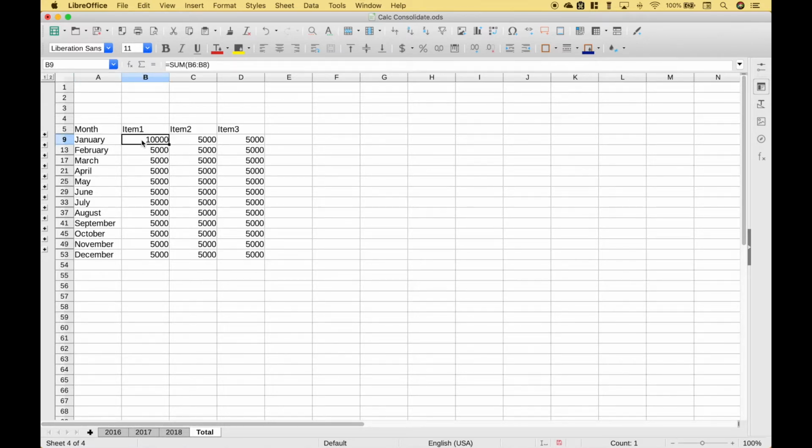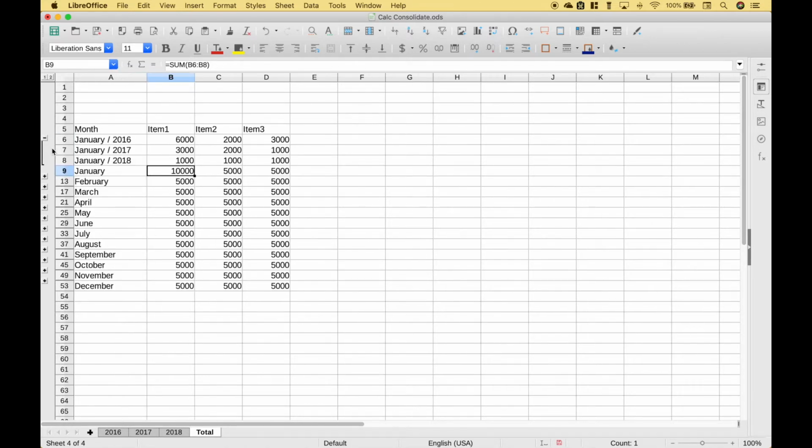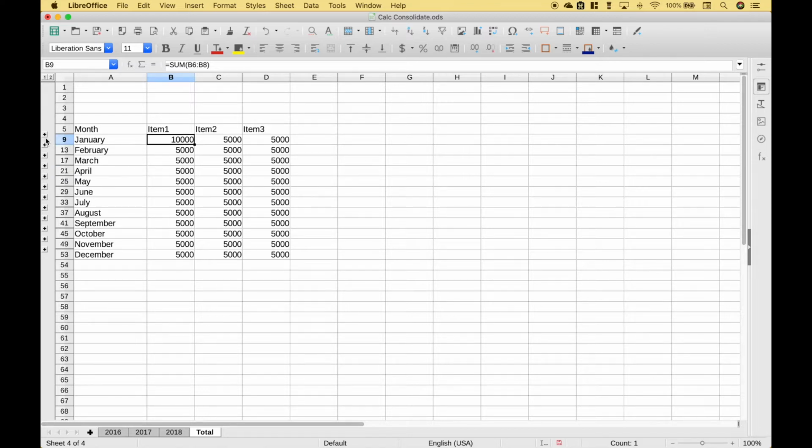When you click that link, it also allows you to see the different numbers that are going into your totals. So if you just want to see, say, January, then you can click on that plus and it will show you. If you want to expand and see all of the numbers that go into the totals, you can click on this number 2.